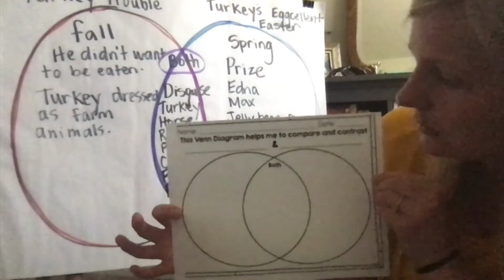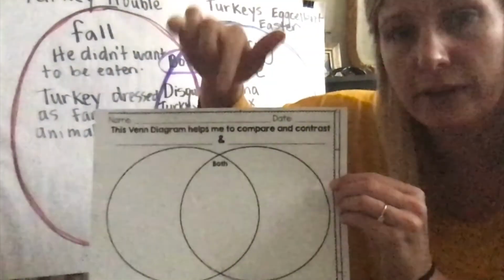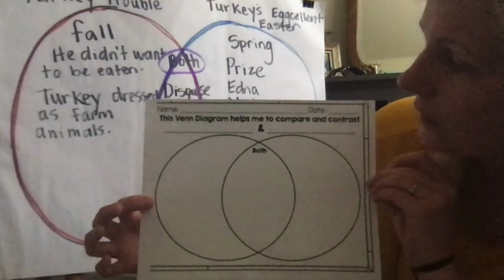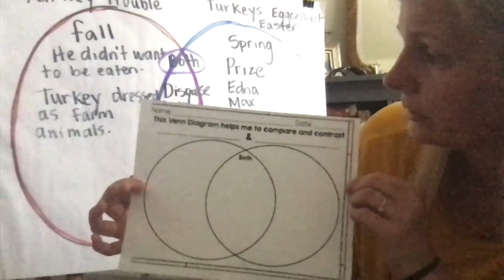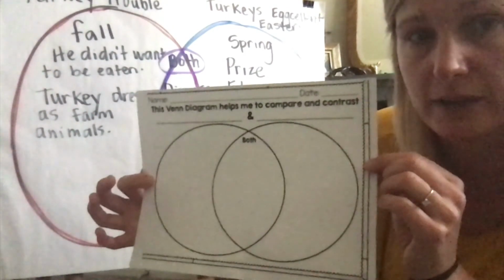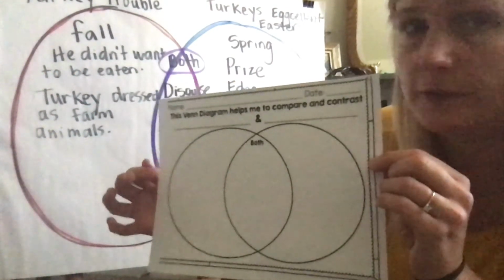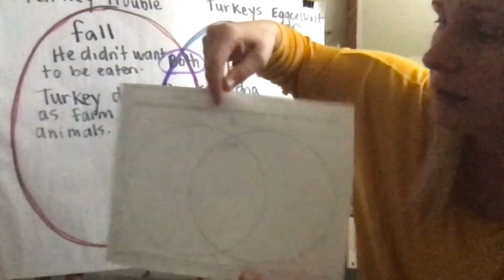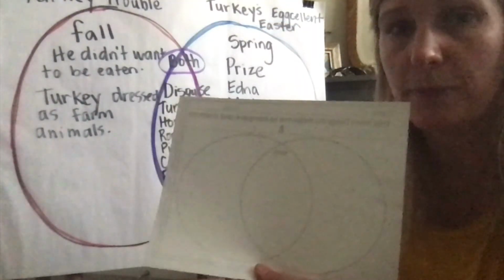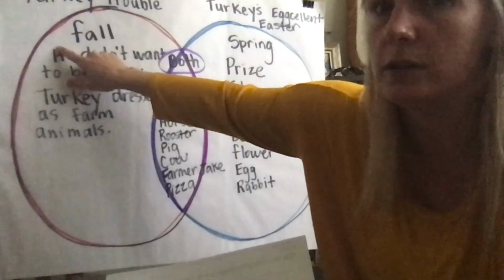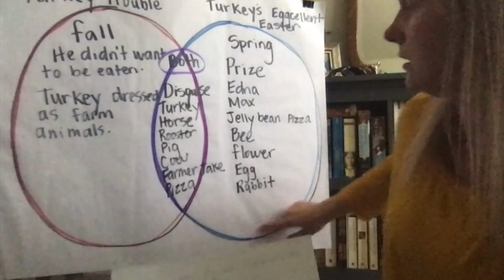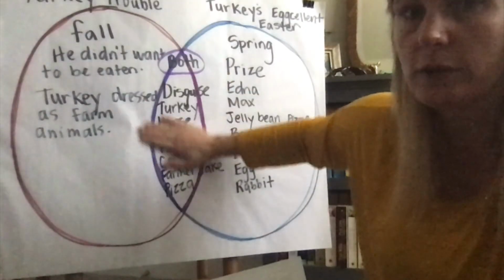When you are ready, you can look at the bottom of the video here. There'll be a link to this worksheet. This is a ready-to-go print and use worksheet with a Venn diagram on it. However, if you don't have a printer, that is okay. You can just take a blank piece of paper and do as Miss Stanton did. You'll draw 1 big circle, draw another big circle, and make sure that they overlap.